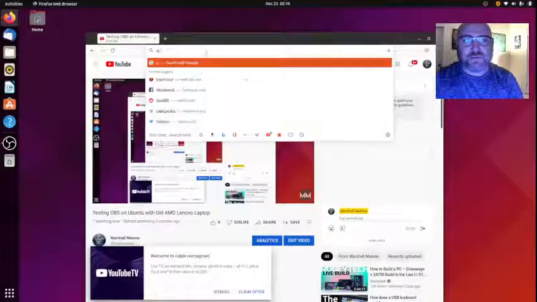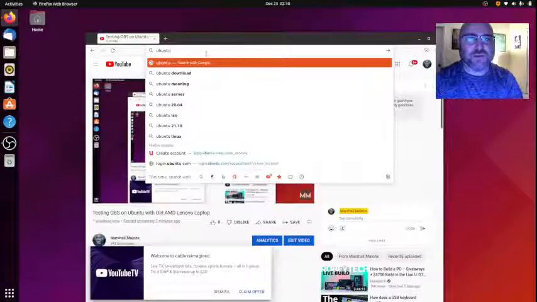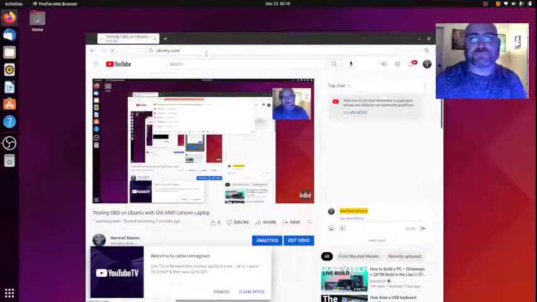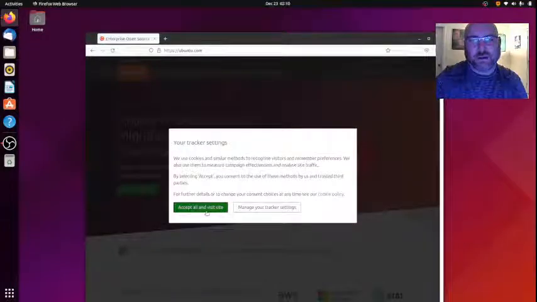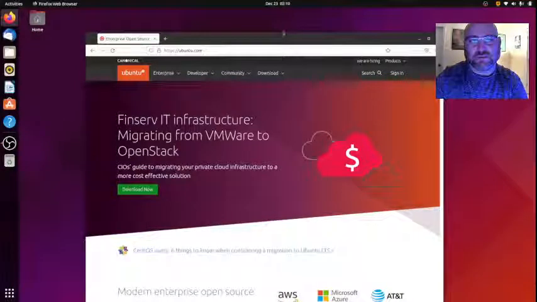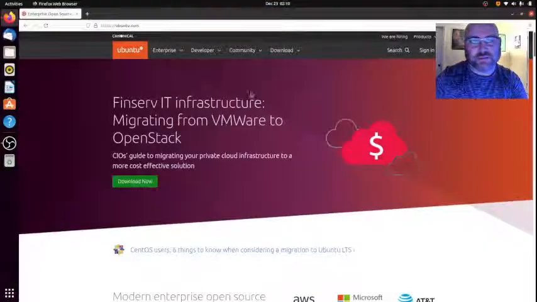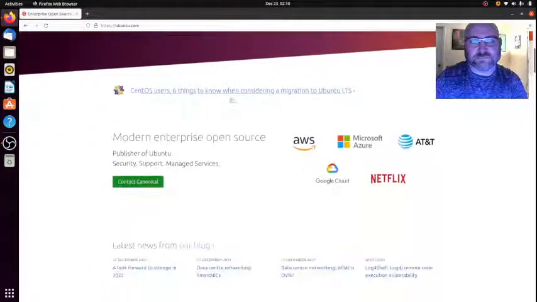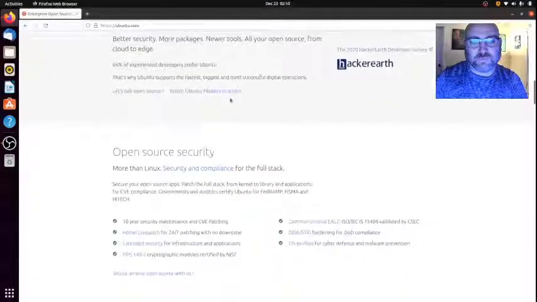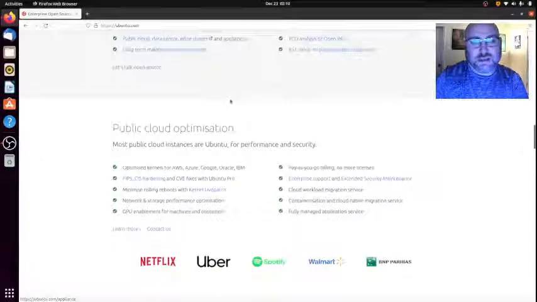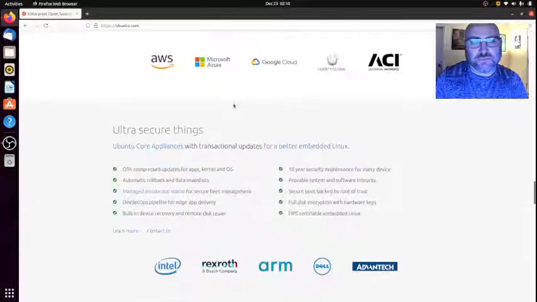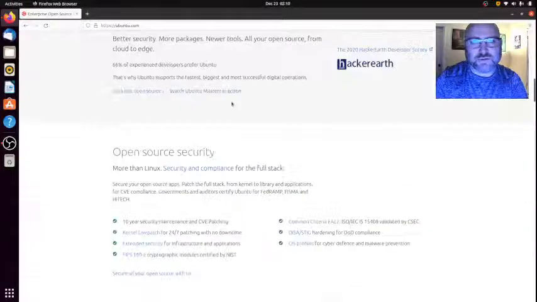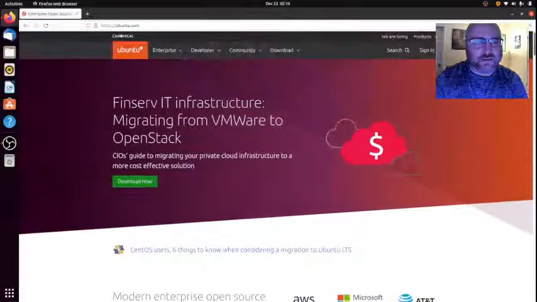Let me go to the Ubuntu website. Alright, so yeah, Ubuntu is essentially another operating system based off of Linux. I like it. I haven't installed it in any of my newer computers. This would probably be the best computer that I've installed it on in terms of specs.